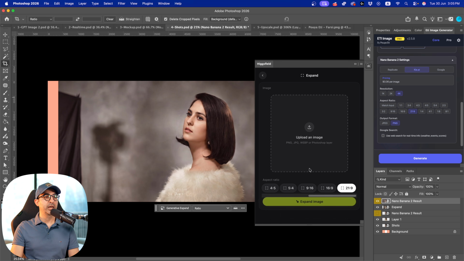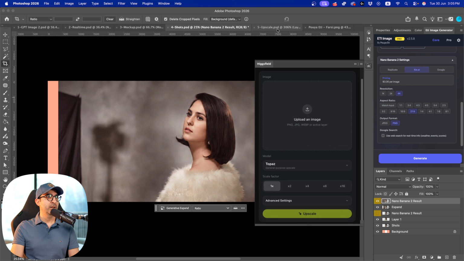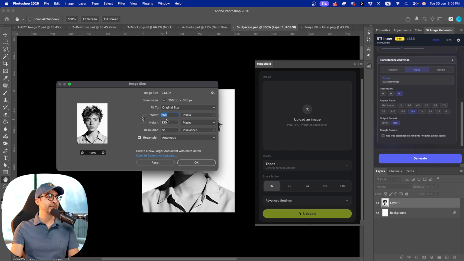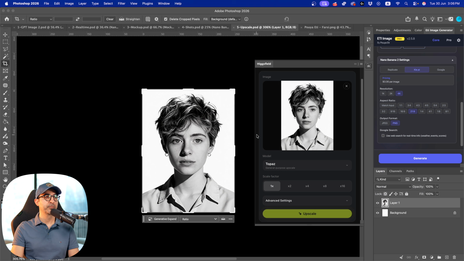There are other capabilities here. Some of them didn't work. For example, face swap, I tried, it didn't work. Upscale, we have an example here. This image's width and height is very low. The width is 250 pixels. And if I upload it on the Higgsfield plugin, we have 2 options to upscale, Topaz and Topaz Generative. Let's say I just want to put it on 8K, but no matter what you do, this upscale button is not working and it is off.